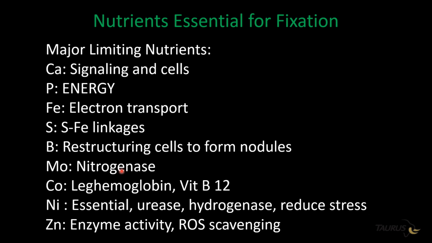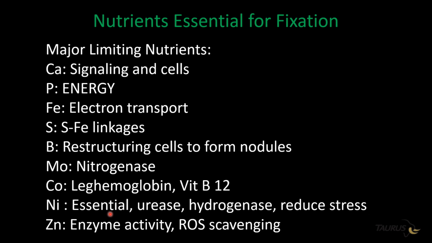Nitrogenase for the process of actually breaking those bonds. Leg hemoglobin, which contains cobalt, one of the few places you'll find a role for cobalt, is used to regulate the oxygen going to the nitrogenase. The trick is nitrogenase cannot function at high oxygen levels, like atmospheric oxygen levels. So between the actual membrane around the symbiosome that restricts oxygen in there, the leg hemoglobin also downregulates oxygen supply so the nitrogenase will function, and it also is used in vitamin B12 production.